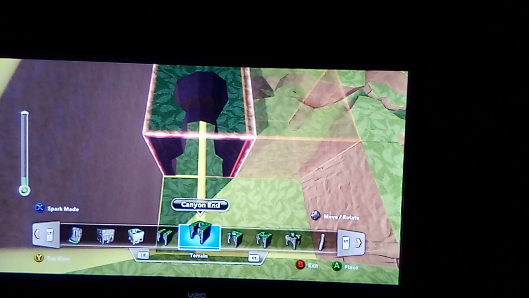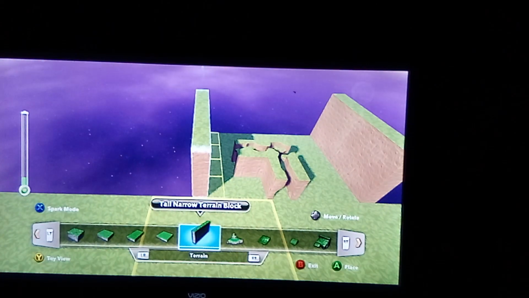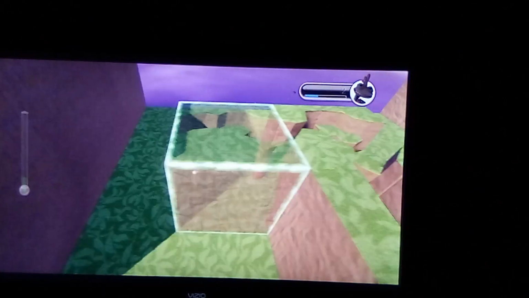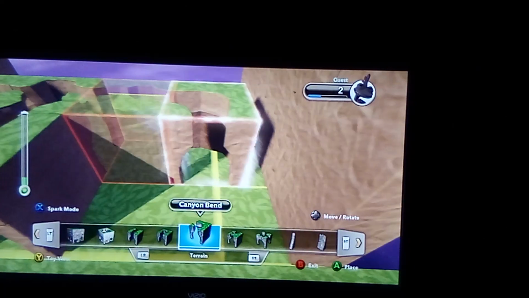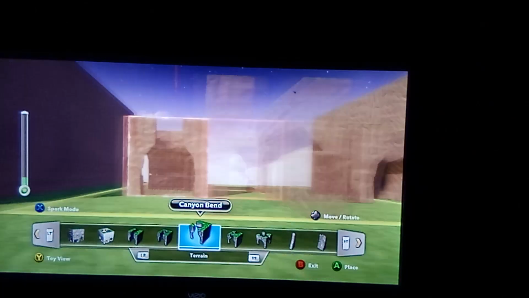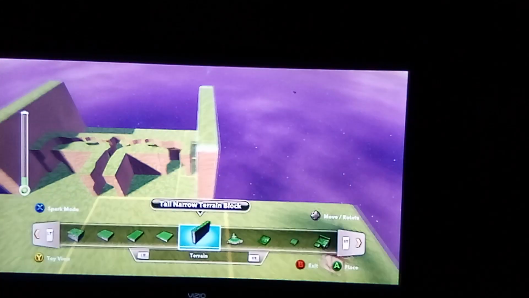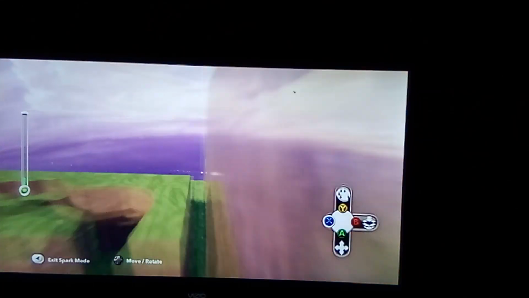Uh-oh. Spark mode to the rescue. Let's move those out of the way. There we go, that should make some room. Another canyon split. Canyon bend. And that's perfect. Spark mode, so we can line that up with this piece. Wait, I think there might still be a gap.